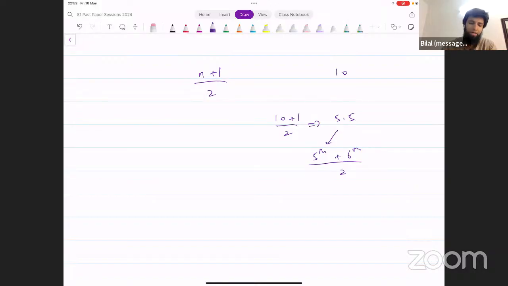You can use this for group data as well. Yes, this can be used for group data as well. But for group data, n over 2 can also be used, but this cannot be used for ungrouped data. So I would say use this for both. However, if you have a cumulative frequency curve, then you have to use n over 2. Then you can't use n plus 1 over 2. For a cumulative frequency curve, you have to use n over 2. For group data, both of them work. Okay. Anything else?